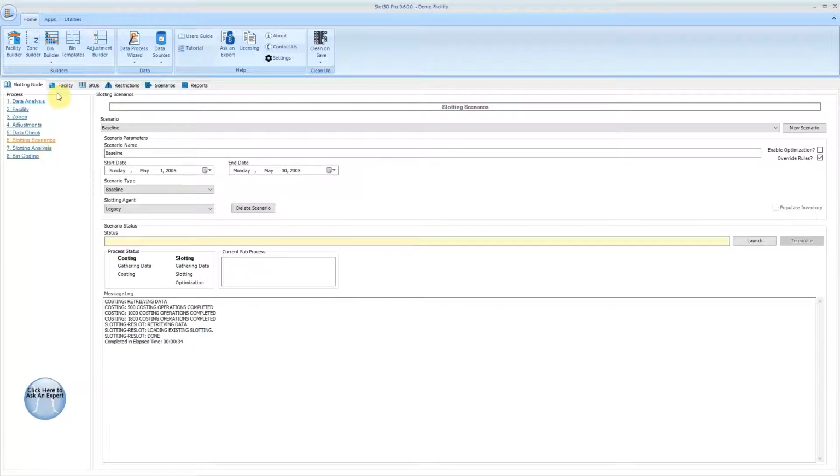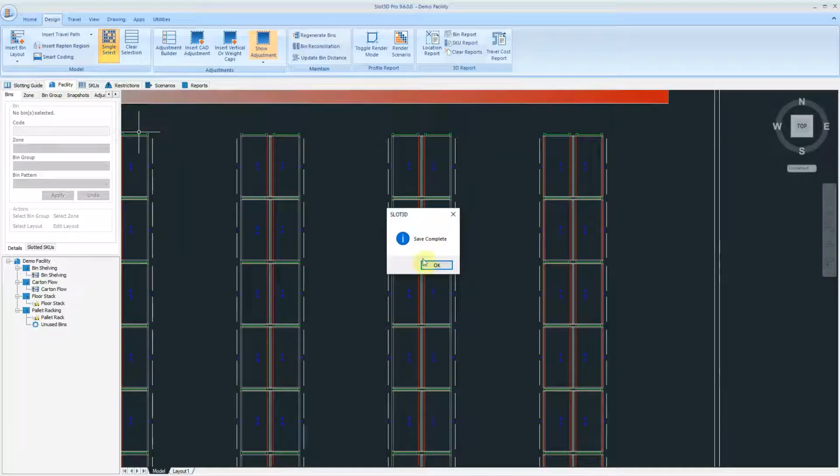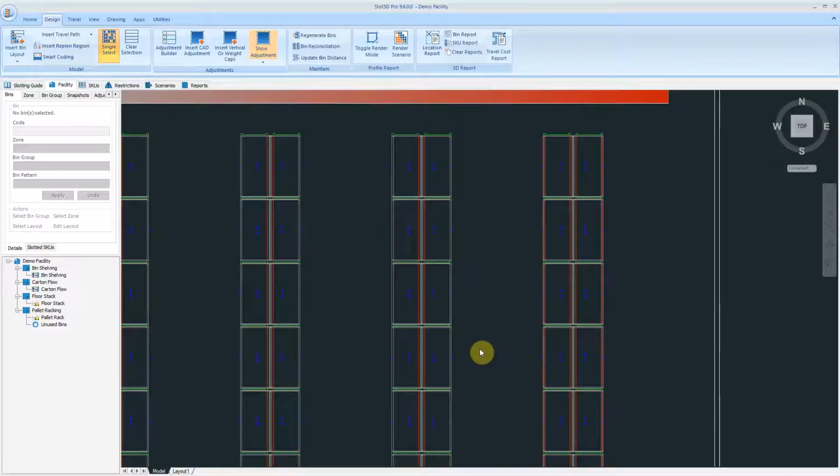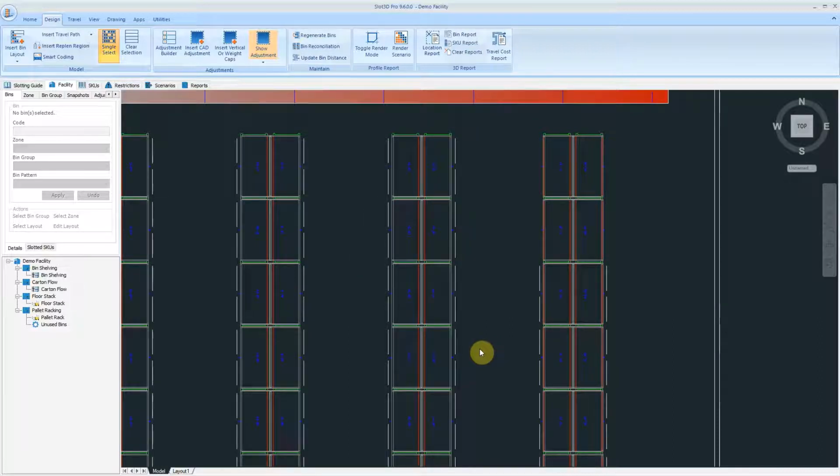Now I'm going to go to my facility tab, and I'm going to go to my location report, baseline again, same data displayed as last time, include all zones, and accept. And now you can see that these lines are not showing up on these 4 bins that I disabled.